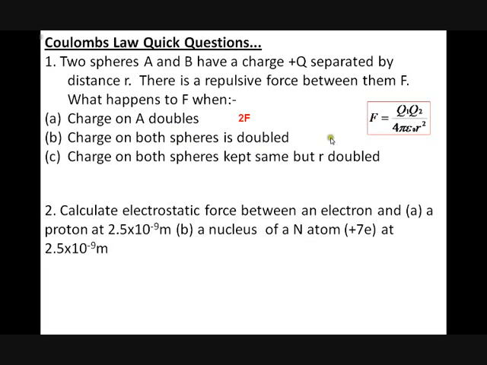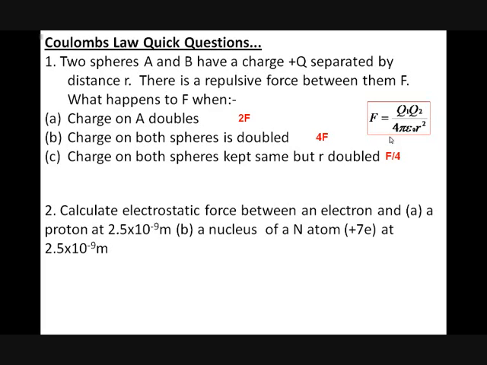If the charge on both spheres is doubled, then Q1 and Q2 are both doubled. When you multiply two things together that have both been doubled, the result is 4 times. So F becomes 4 times. If you keep the charges the same, but this time you double r, then notice that the r is squared. This is an inverse square. So if you double r, you're doubling something and squaring it, which is a factor of 4, but because r squared is below the line, the force will reduce by a factor of 4, so it'll be quartered.